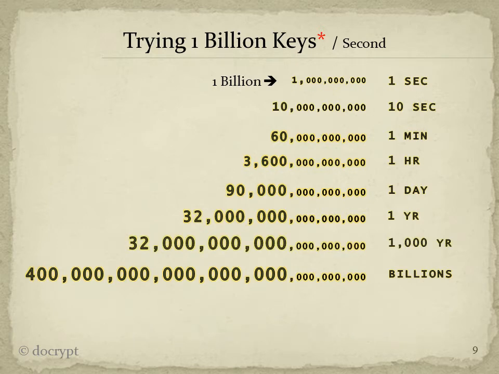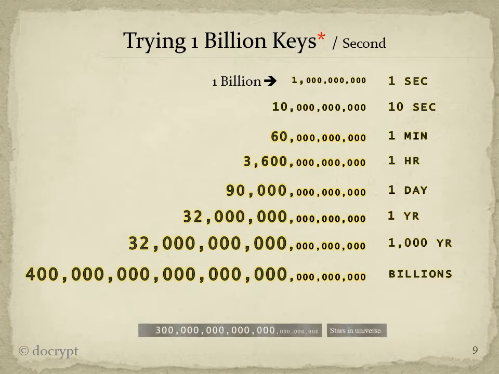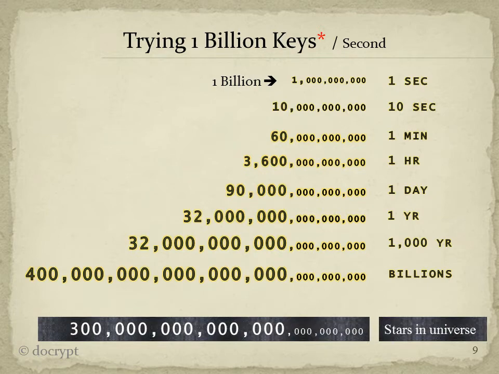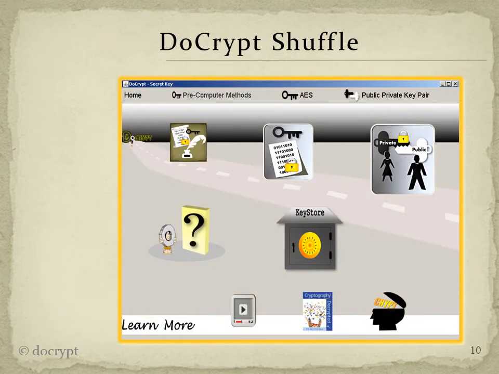32 billion billion will take 1,000 years and will still not be close. This is so many possible keys to try in a brute force attack that a quite viable strategy is, let's wait for a couple of years for computers to get better. So now you know your key is safe from the cryptanalyst's exhaustive search or brute force attack.